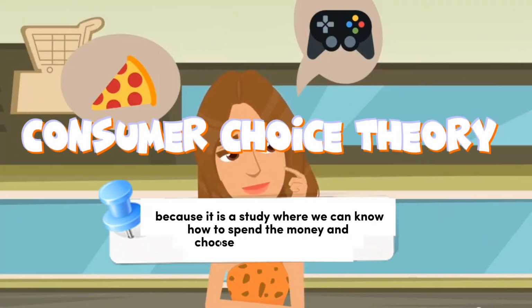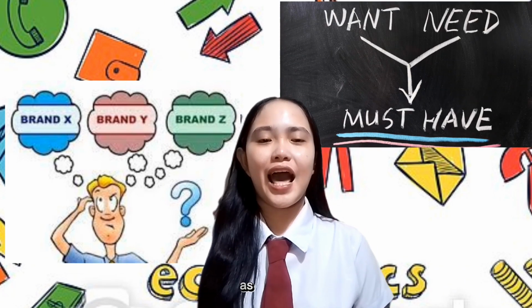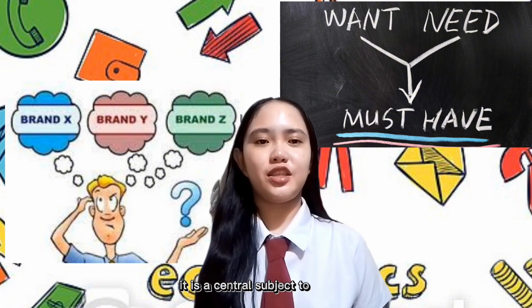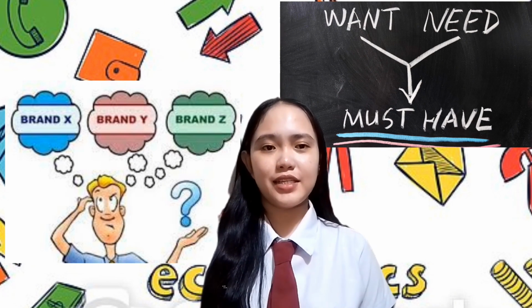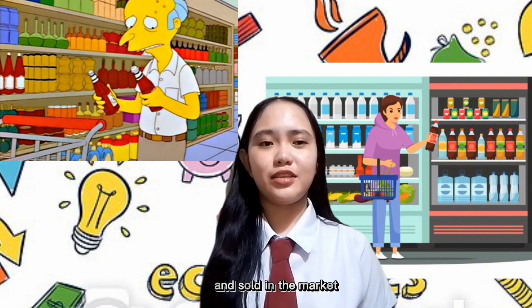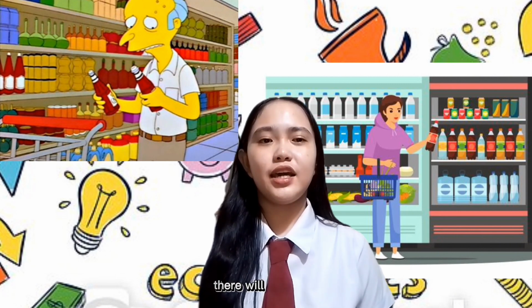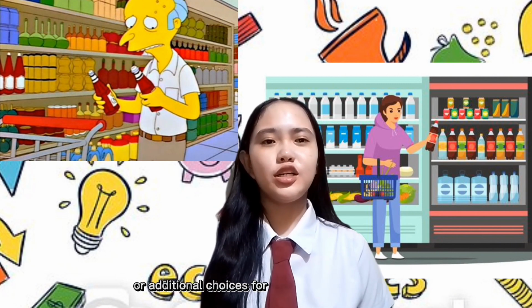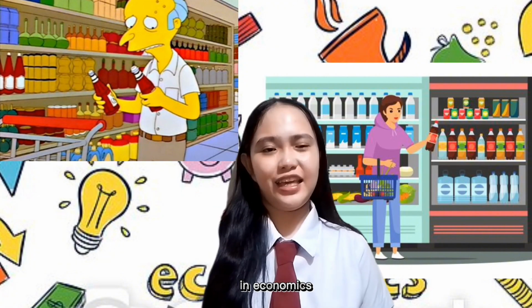Consumer theory can help in this situation because it is a study where we can know how to spend the money and choose what is necessary. Consumer choice theory plays an important role in our day-to-day lives. As is obvious, it is a central subject to economics, depending on which the consumption and use of goods and services take place. Consumer choice determines the competition and quality of goods that are produced and sold in the market. In that sense, it is the driving force of all economics. Without consumer choice, there would be no variety or additional choices for any products in the market. That is why it is an important branch of study in economics.